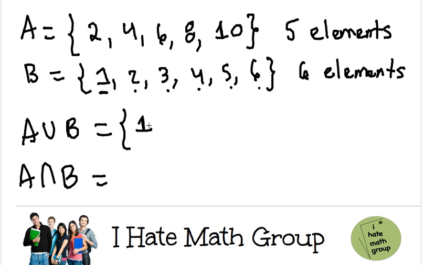So union is basically going to be all the sets. So we're going to start with 1. Then look 2, it's actually repeated on both sets. So I just put it once. Then 3, because I have 3. Then 4. Then look, I have a 5. Then 6, right? Finally, 8 and 10.